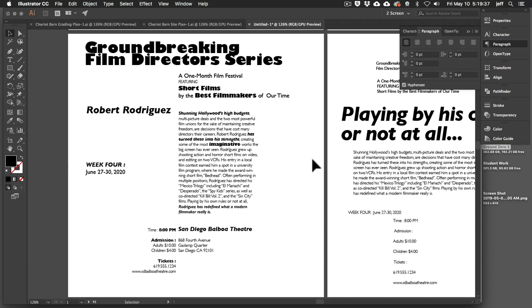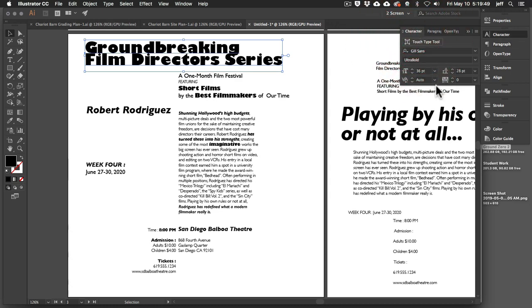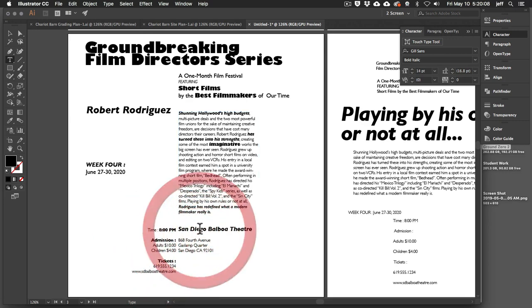And so what I've done here is, this one's actually kind of done, but I wanted to just go through and say, all right, here's my 3 sizes. I got my hook, which is at 36 point. I got this batch of information here, which is mostly at 14, and then I got a little one here, which is at 10, which is also the size of my body type. So then I've got 10 point down here and 10 point there. I've got 14, 14, and 24. Okay, so those are my, oops, bad Jeff, I got 4 sizes.